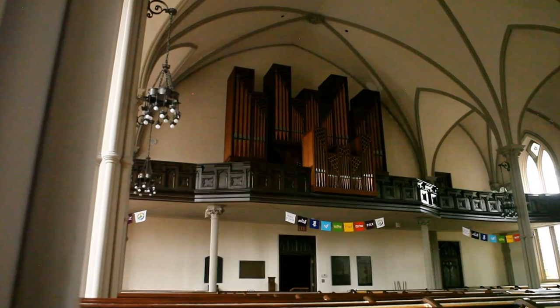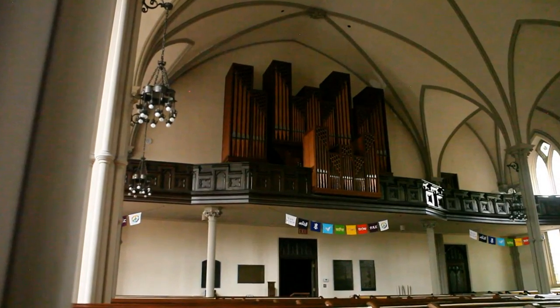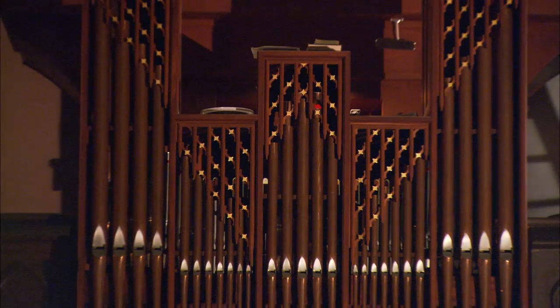There's a connection between E. Power Biggs and this church. E. Power Biggs is a very famous organist. He had consulted on what kind of organ this church should purchase back in the 60s. And he was also associated with the Harvard instrument. He made a number of very famous recordings on the Flentrop at Harvard. So he consulted and recommended that the Unitarian church here in New Bedford purchase a Flentrop.